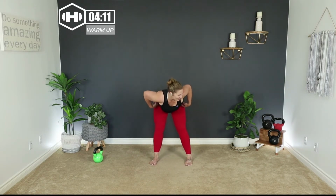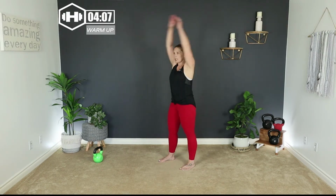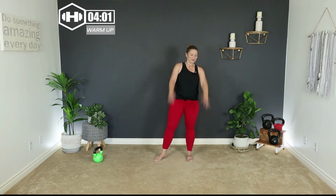Last three, two, final one. Good, we're gonna bring those arms down and swing them up. Stretch out through the back, deep breath in. Good, really warming up through the shoulders and through the back on this one.